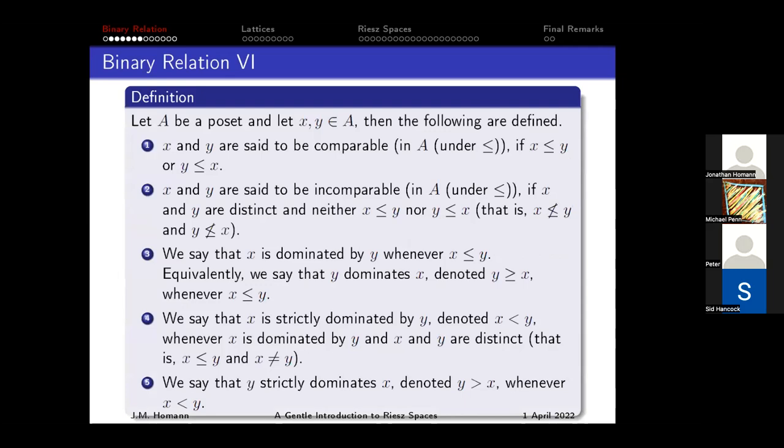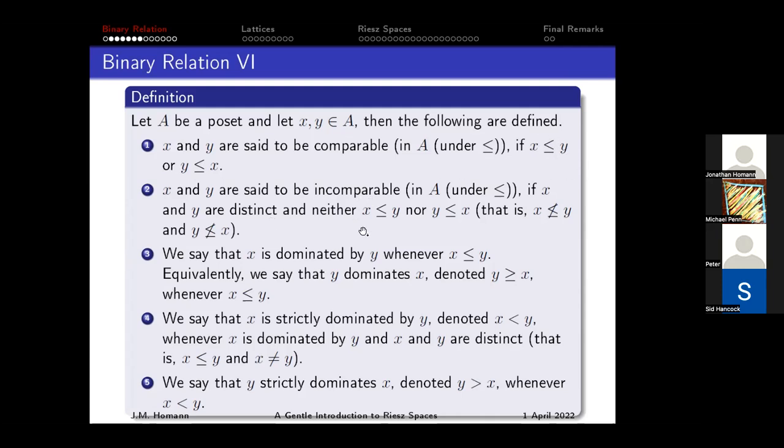So the next one, just to get our terminology out of the way, we'll say that if A is a POSET and X and Y are in A, then we'll define the following. We'll say that X and Y are comparable, and we can say comparable in A, comparable under the partial ordering, or any equivalent terminology, if X is partially ordered by Y or Y is partially ordered by X. So we haven't really given a way to talk about what the notation X, that symbol Y, means. So in definition three, we'll formally define how we can say this.